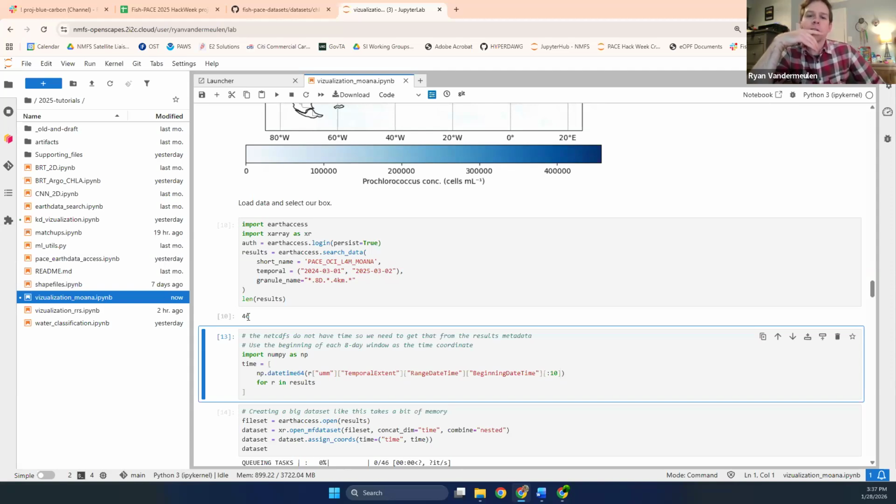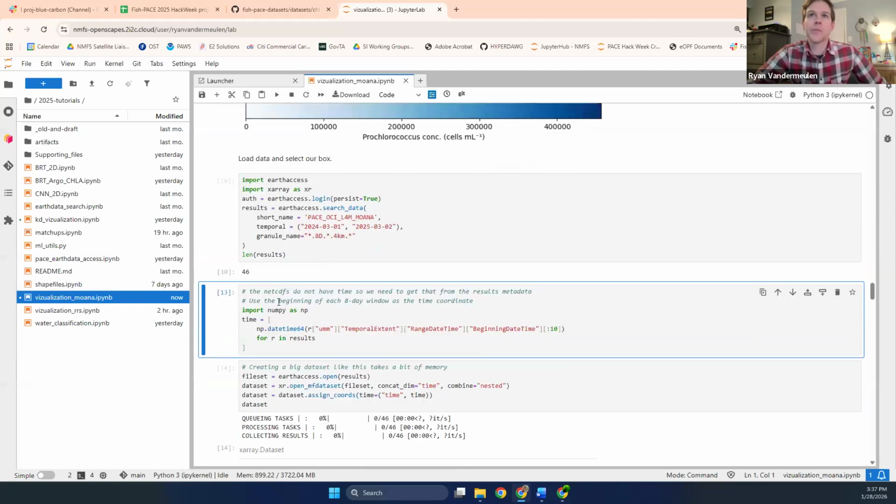But for longer time series, if you're looking at like a decade of data, you might consider looping over files and computing the median incrementally, so you're only loading 1 file at a time. But that would then take some time. So it's kind of a balance of memory management here. But for a year's worth of data at weekly scales, 46 files, it's not too big of a lift here.